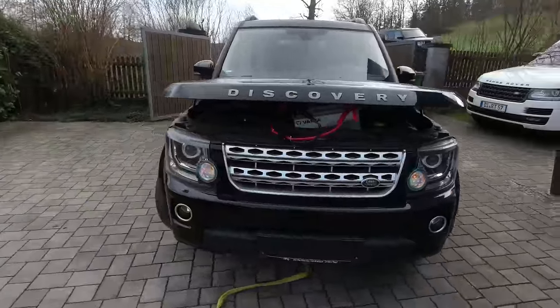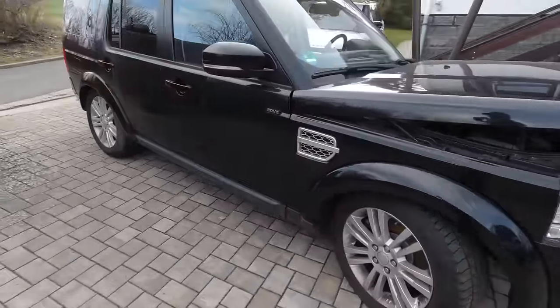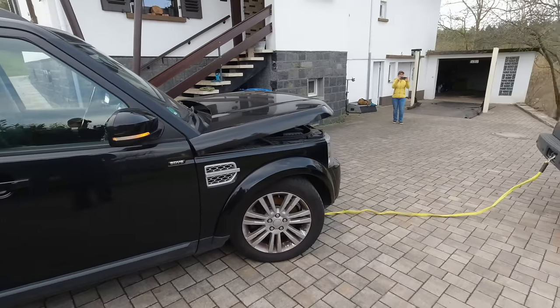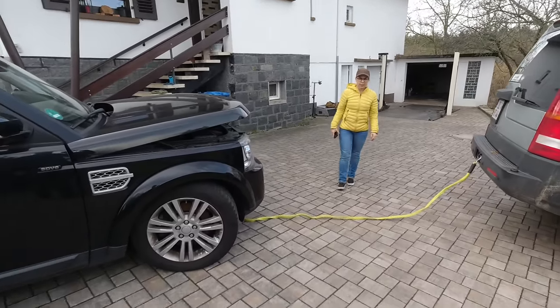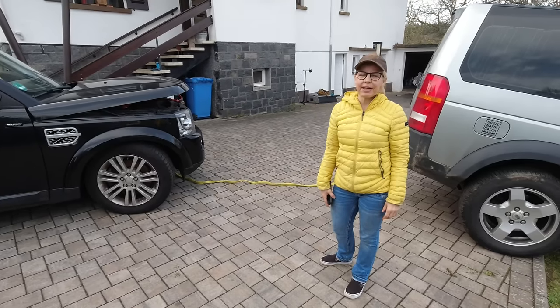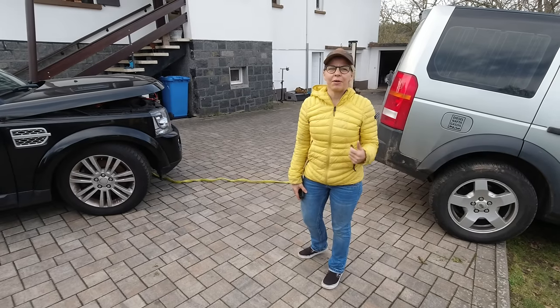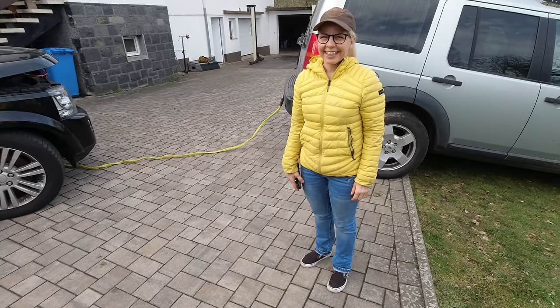This one has supposedly an engine failure, but it still does start, so I assume it has a bearing failure. And according to the seller, it died at a gas station. Basically, he stopped to get gas, and when he got back into the car, he said it didn't start anymore. If you suspect an engine failure, every second you let it run, you will cause further damage. If you run the engine when it's broken, it's gonna get really bad and more expensive.